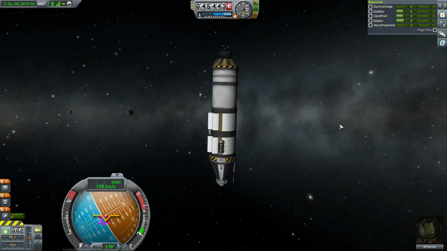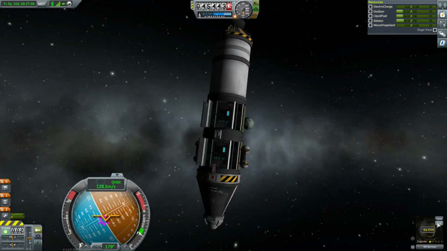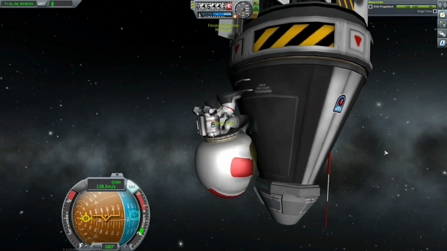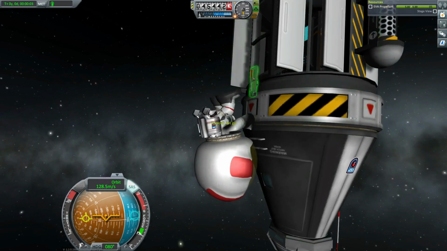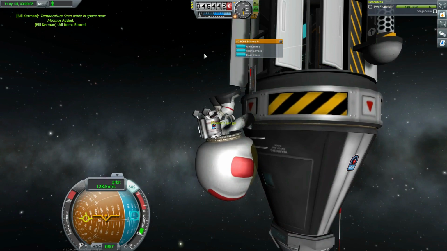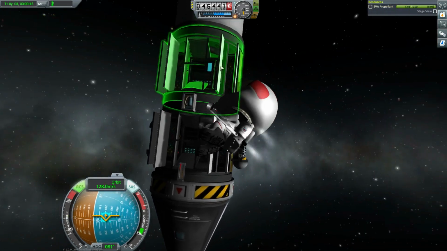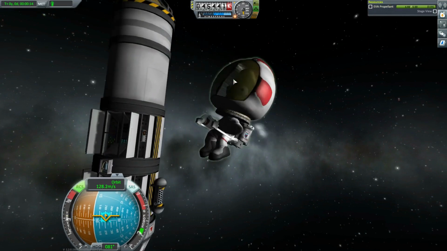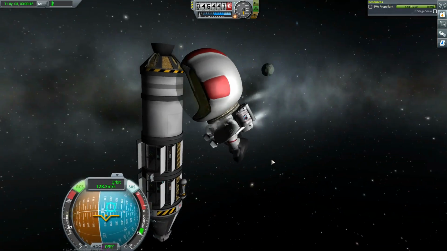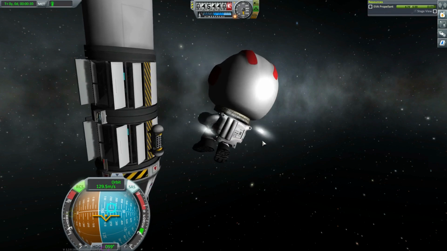So anything I do from now on is going to be without the probe core. That's what you get for not bringing solar panels along. I did collect all the science from the surface, or from near over Minmus, but I did not collect it. So I'm going to do that now, and then whoa, and apparently Bill has also lost his ability to have SAS on. There we go.